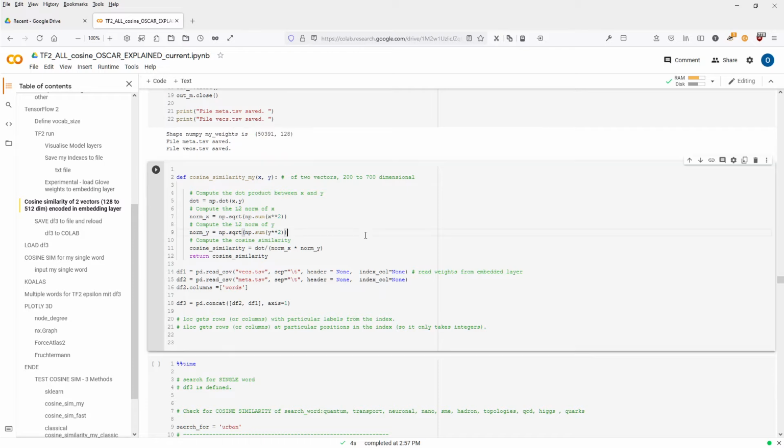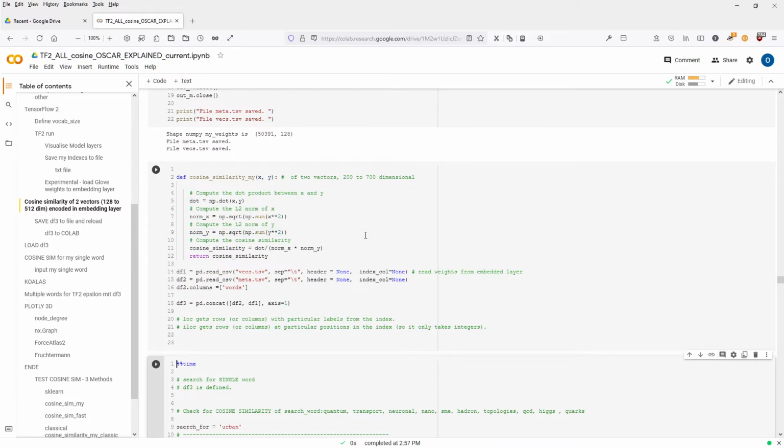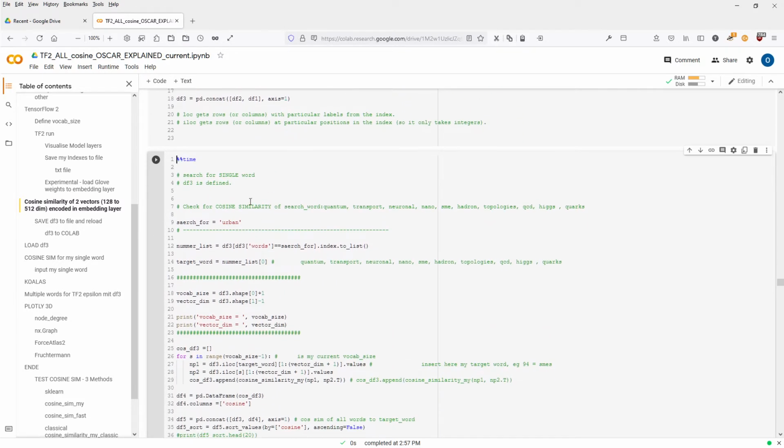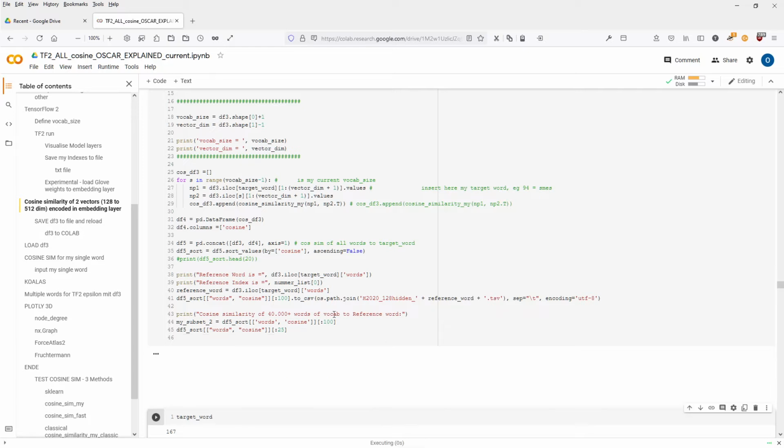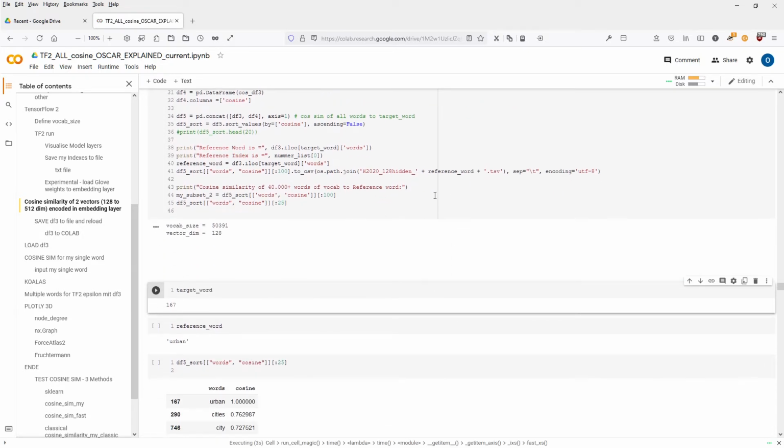Congratulations, we achieved it. Now, to calculate something like a semantic vicinity, we of course have to define a cosine similarity. You can play around. I found that the cosine similarity here, the dot product with the norm, is quite nice. It is quite fast. And to check it out, we have a nice convergence rate, but to make sure that it makes sense, because sometimes it converges, but it makes no sense at all, believe me, I take a search word like urban, and I want to have a look at all the semantic words close to urban. I want to see what the system comes up with from the embedding side.